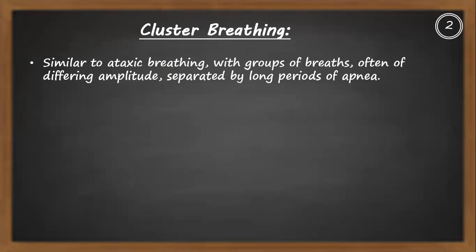So cluster breathing is similar to ataxic breathing, but it is a group of breaths which are often of differing amplitude, separated by a period of apnea. As we said in the previous video, ataxic breathing is also a group of breaths which are haphazardly arranged and separated by a period of apnea. But here, there is also a group of breaths of differing amplitude, but the group is smaller in number. It is seen in cases of medullary or pontine lesions.